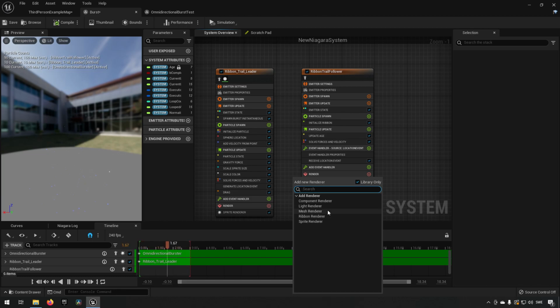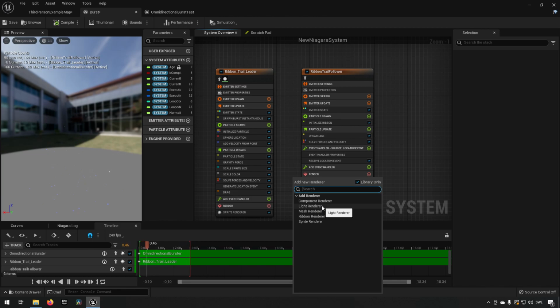A mesh render is something that will actually render in a mesh into the world. It can be something as simple as a box or a plane, not an airplane, but a two-dimensional plane like a sprite. Or it can be something as complex as a character or something along that nature. Anything that is a mesh, basically.